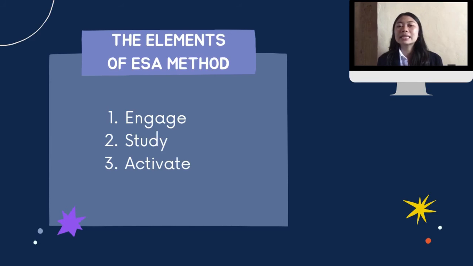The next is the second one, study. After the teacher has engaged the students, they then move on to the study phase. The study phase can consist of many activities such as studying from texts and dialogue, for example, sentence, crossword, gap fill exercise, word search, matching games, and drilling.